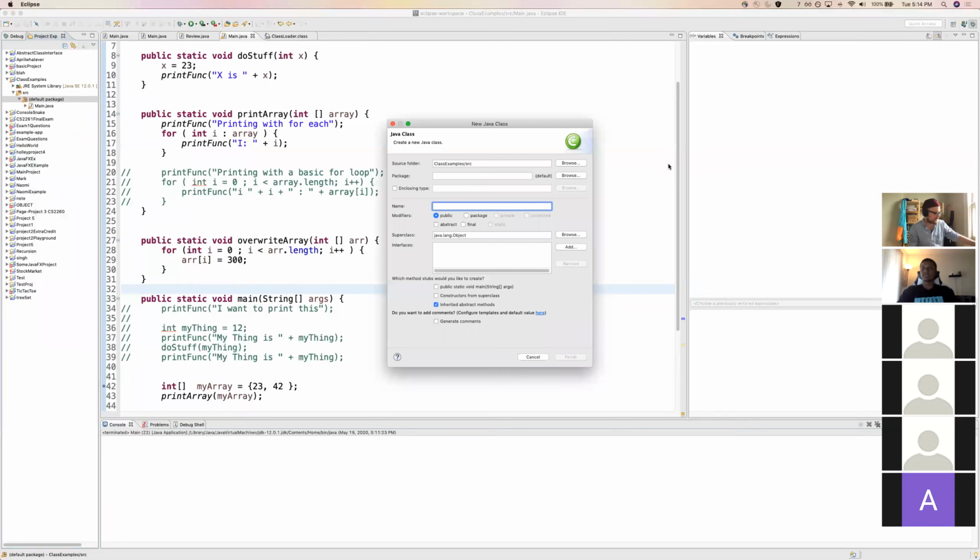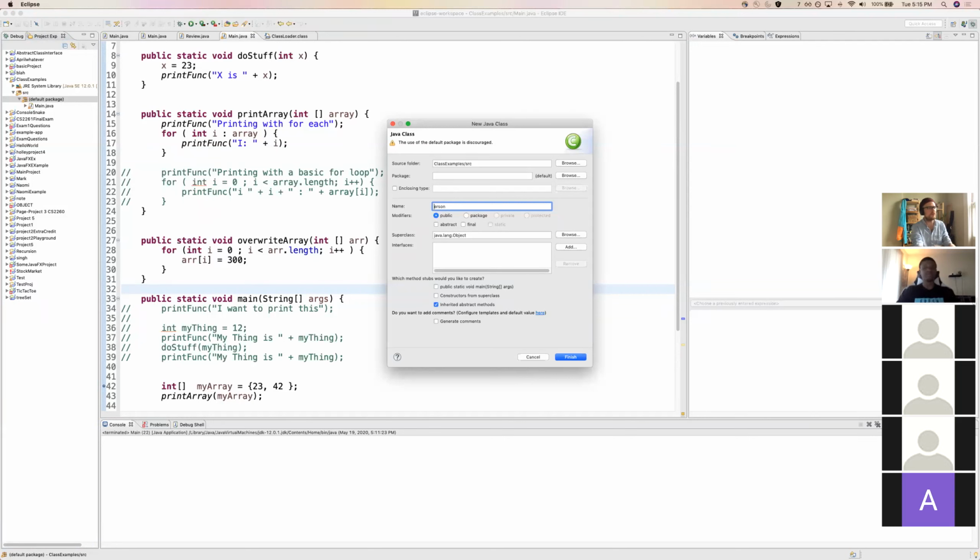What is this new class going to be? Well, I'm pretty boring right now, so I can't really think of anything off the top of my head. I'm just going to say person. And then leave public, don't click anything else, just name it person with a capital P right there.